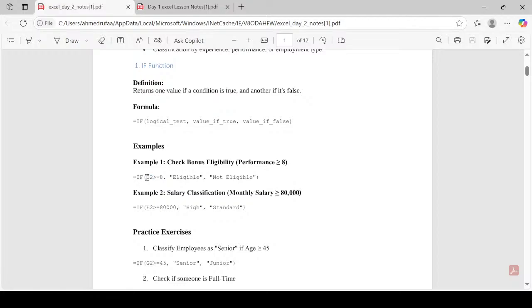Now you say if I2 is greater than or equal to 8, you say eligible. If not, then not eligible. As you can see, this is what I mean. All right, let's just copy this.